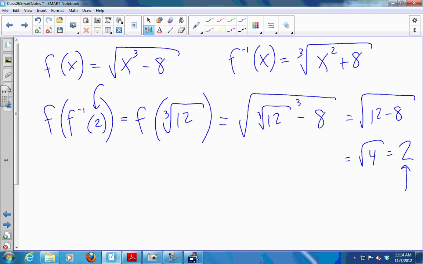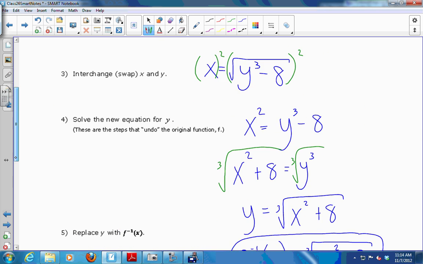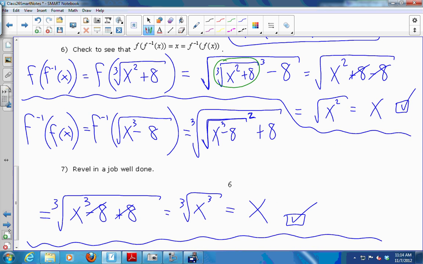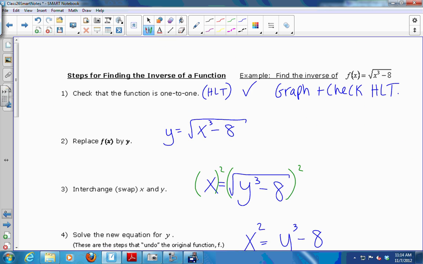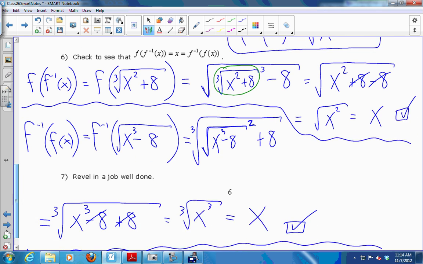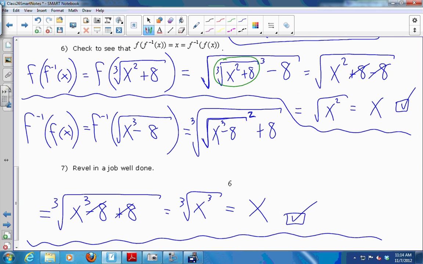So that's exactly what we did. We just did it with a generic x, and it just looks a little overwhelming sometimes. But to prove that two functions are inverses, you have to prove that the round trip happens for any number. So you can check it for one quickly and say, okay, I think I did it right because it works for this one number. But to prove that it works all the time, you have to do this symbolic thing with just the x.